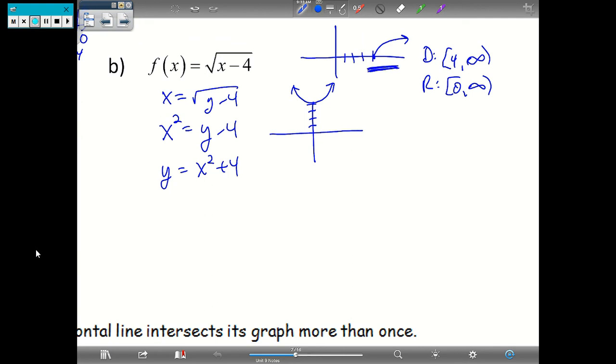So I guess I have to ask myself, well, actually, it's pretty easy. I just look at my domain and range. I'm going to flip them. That's going to restrict it for me. I don't have to think about it. If we were going the other way, we would need to think about it. What if we had the parabola to begin with, and then we got the radical? Well, it depends on which radical. If I have a positive radical, which side of this is going to go with the positive radical? The right side. And if I had the negative radical, which side would go with it? The left side, right? So it's pretty straightforward, right?